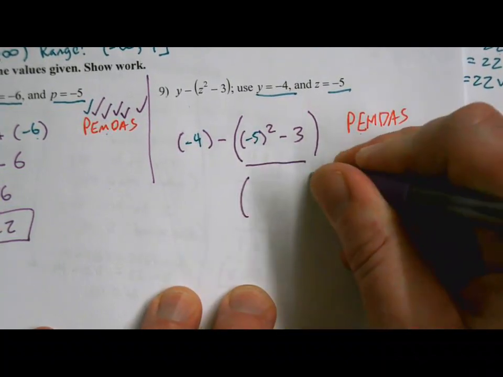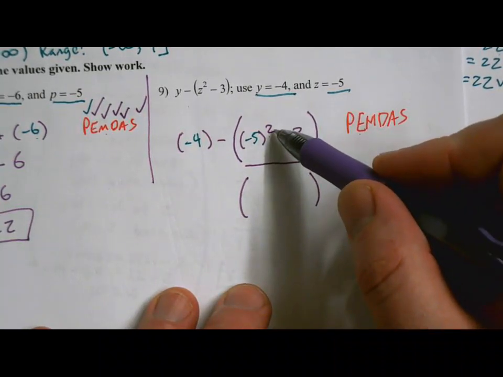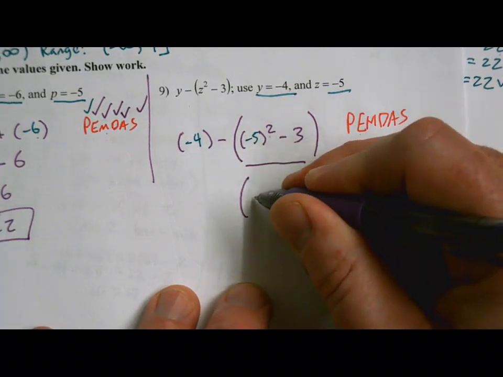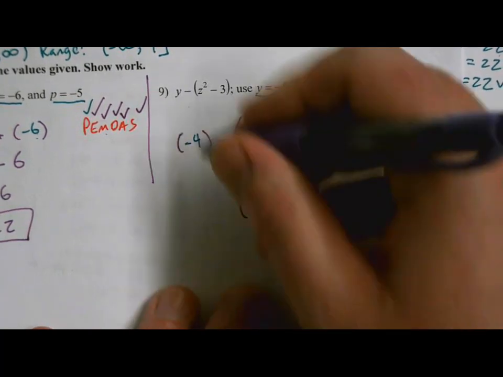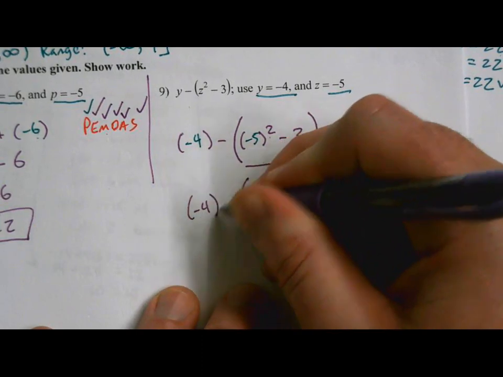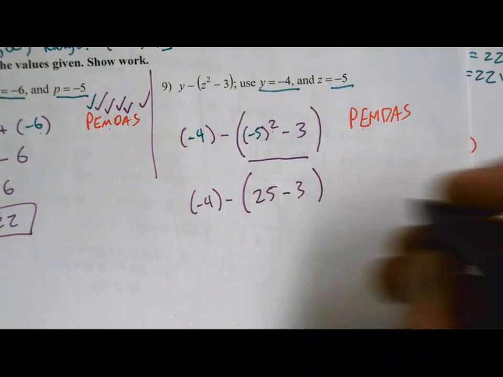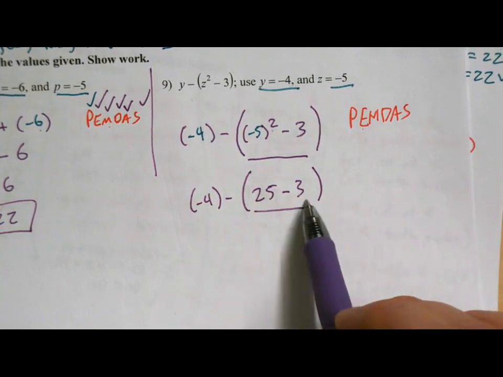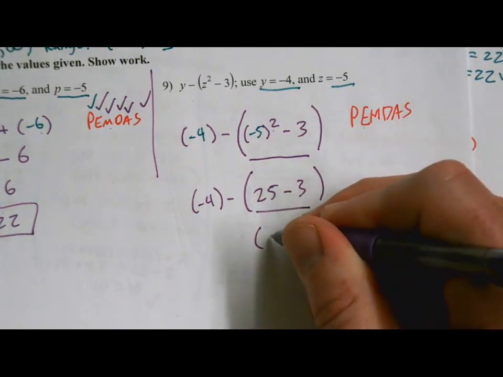So we're going to leave that big parenthesis, and the exponent comes first. So we're squaring -5. -5 times -5 is going to give us +25. We still have that -3 in there. I'm just going to go ahead and bring down the -4 and the minus that were on the outside. All right, we're not done with this parenthesis yet because it's not a single number in there, so we're still focused inside here. Inside of this parenthesis, we have 25 minus 3. There's only one other thing to do in there. That's to subtract. 25 minus 3 is 22.